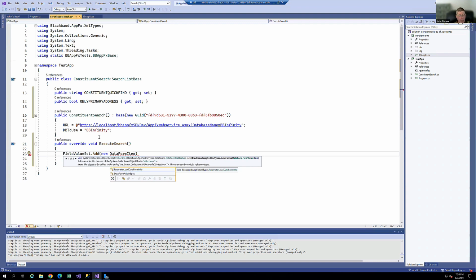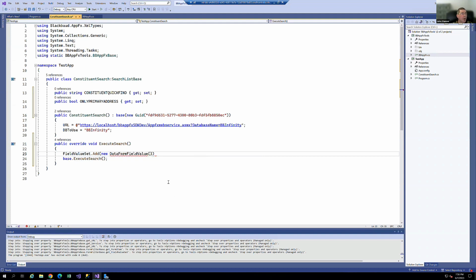This is going to bark at me. Sorry, it's new data form field value. And I'm going to let that bark at me momentarily because I forgot a using.